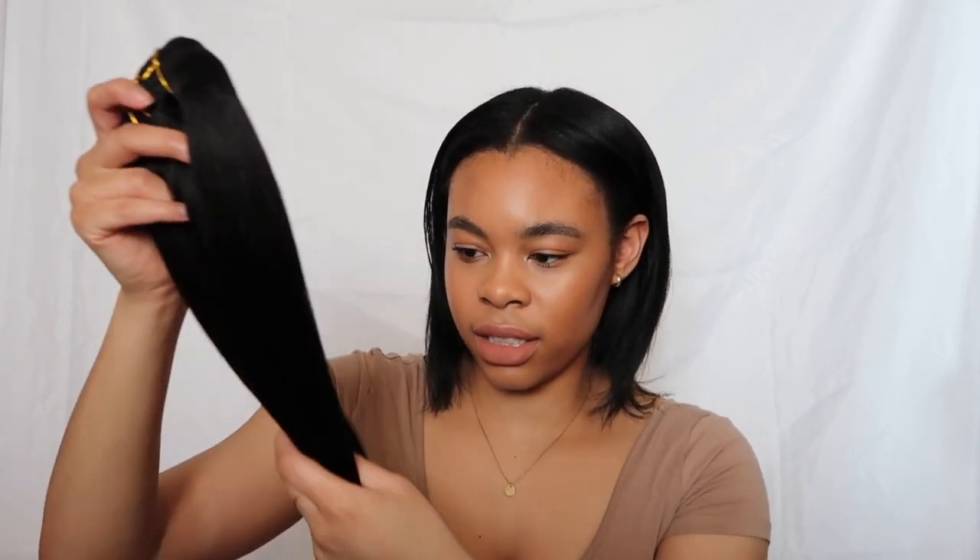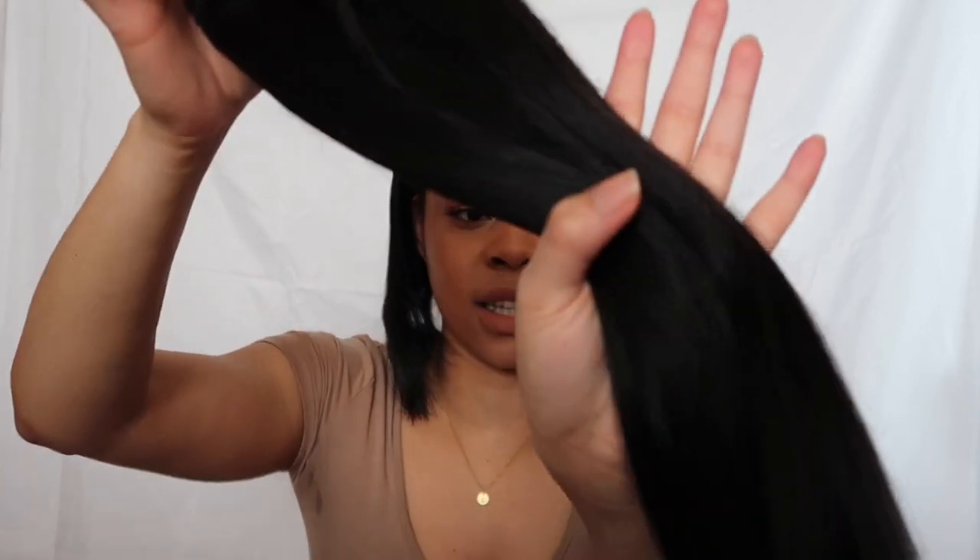I also got the three-in-one add-on hair brush. The texture feels really good — it doesn't have too much of a silky texture to it, but it is very soft and thick. I did get my hair done recently — got a haircut and got it straightened — so we'll see how well it matches, but it feels pretty good.